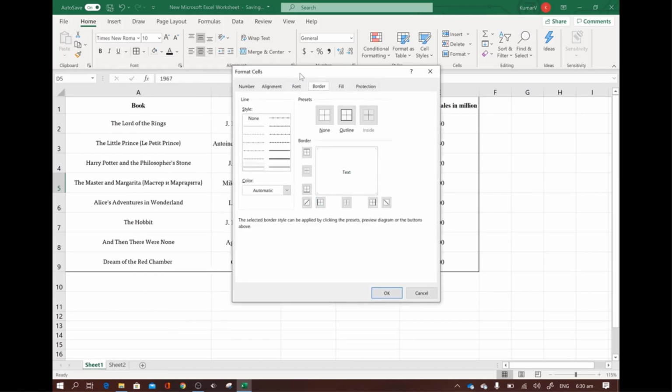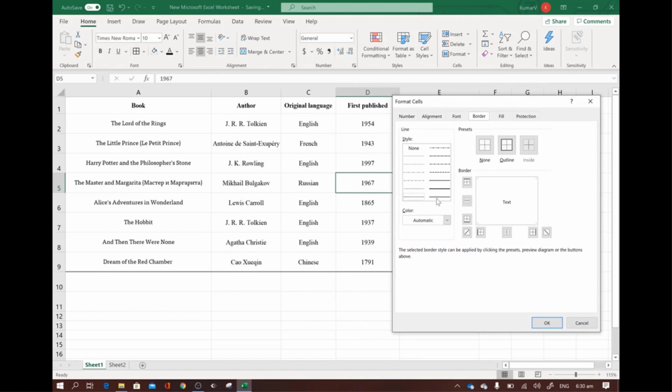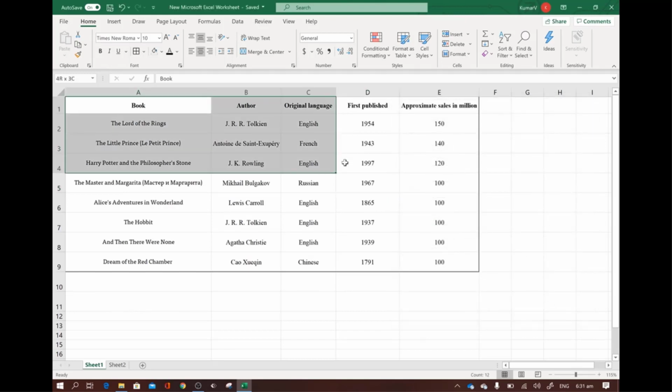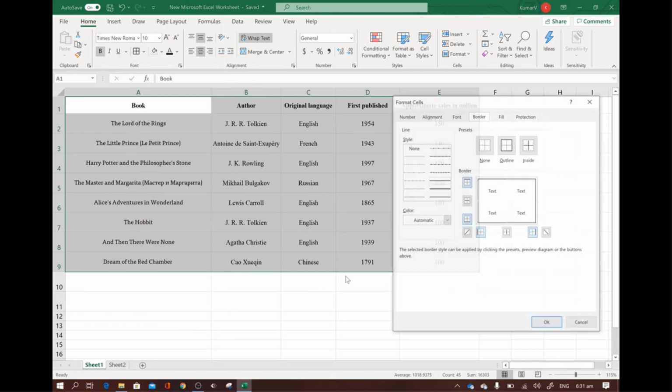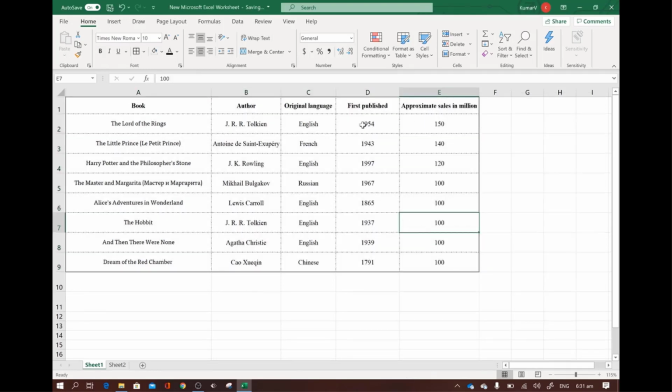So there are multiple options. You can choose an option and play around. Like suppose we want a double line outside, and internally we want something like this. Sorry, what is the problem? Because we have selected only one cell. So let's select first the complete table, go to the more borders, and now do our work. Double line, double line, double line, and internally what we want is like this. You see there is a double line outside, and internally there is another light line. So you can change as per your convenience and preference.